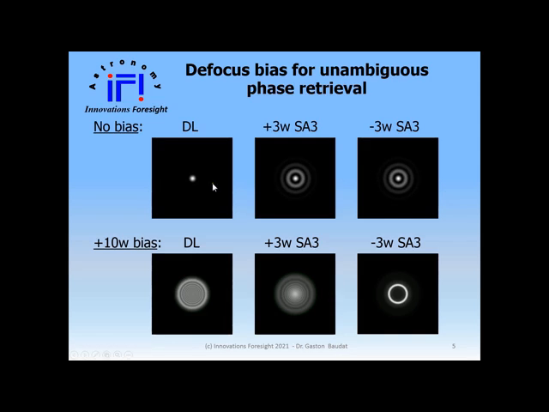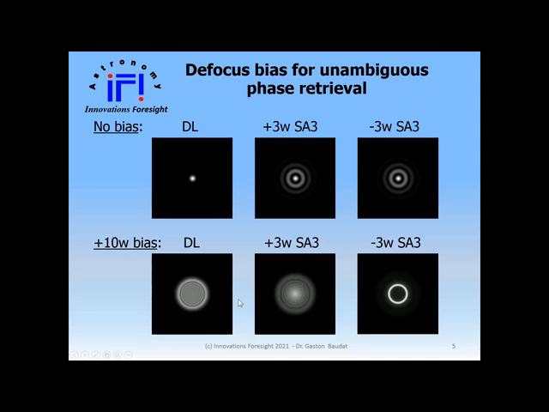What can you do? Well, you can add a bias. That's known as phase diversity. In this example, we're going to add 10 waves of bias in terms of defocus. A defocus is an easy one to add because you don't need any optical part. You just have to move the sensor plane away from the focal plane by some distance. And this way, you can create some level of defocus. When you add defocus in a perfectly diffraction-limited image, you get this kind of example where here we have 10 rings because we have 10 waves of defocus bias, or phase diversity.